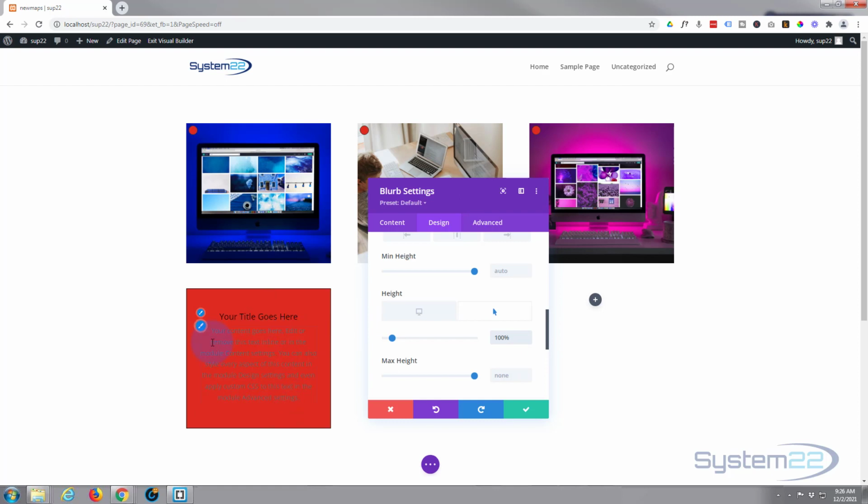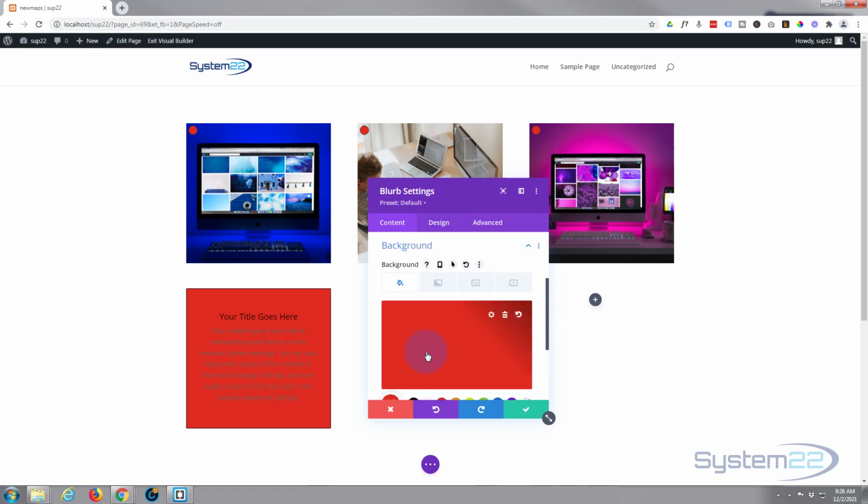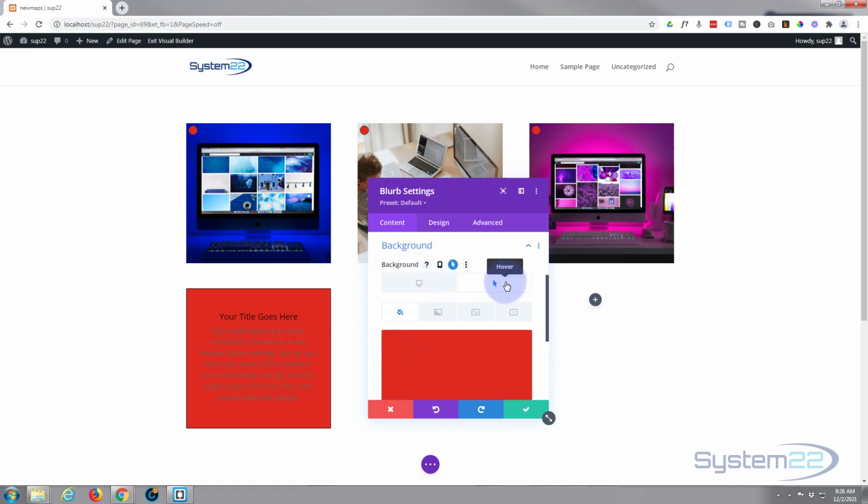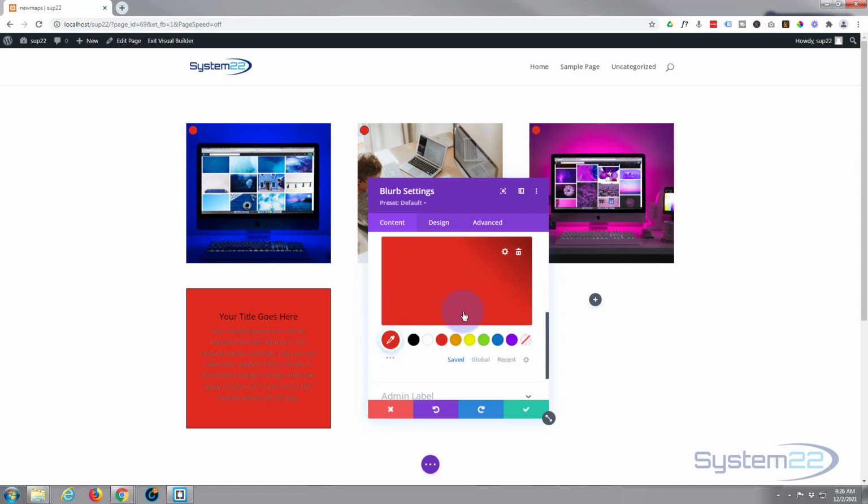And not sure about that red background, I want that to be white and perhaps a little transparent when we hover over it. So let's go to our content, down to our background. There's our red background. Initially that's fine, so what we want to do is roll over, hit the little arrow, then for the hover state, I'm going to make this background white.